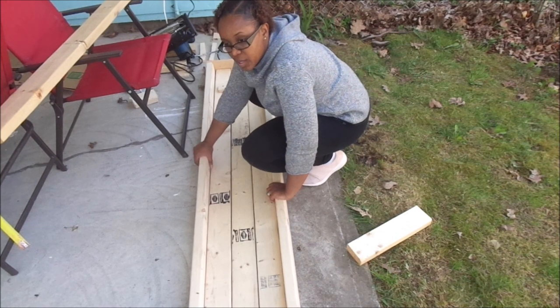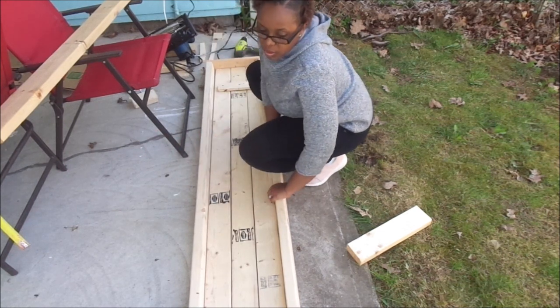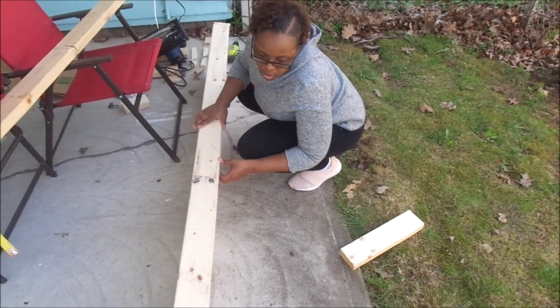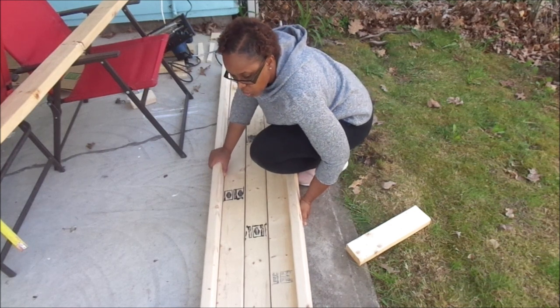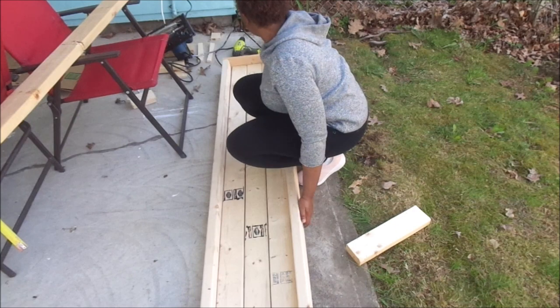So we are done with the top of our table. We built the frame. We built the top part of it as well, which is nice and strong. And now we are getting ready to do the legs and the second part of the table.